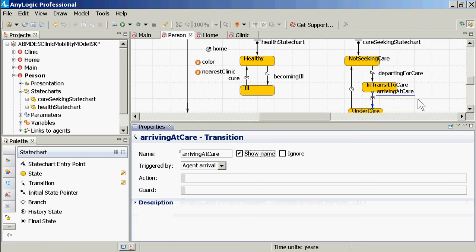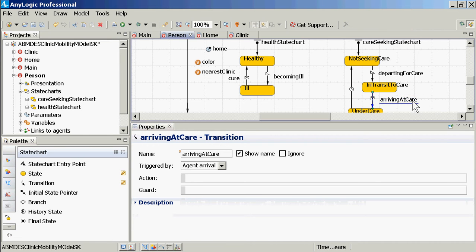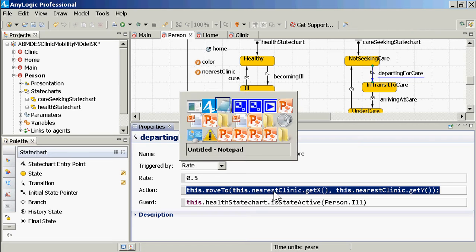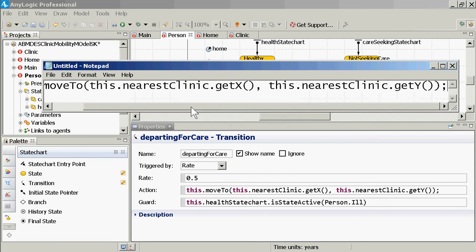Something like that. Departing for care, yeah. We're moving to the nearest clinic. It's this thing up here.